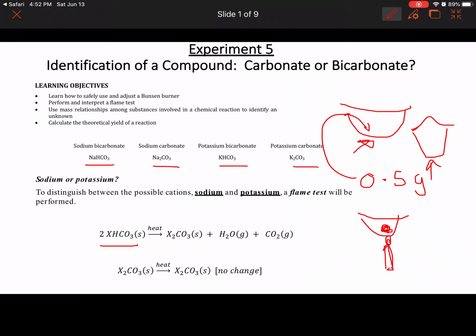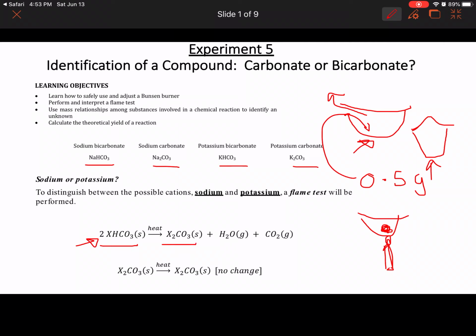Since we don't know which metal we have in our compound initially, to do the calculations and show you what reactions involve, instead of the metal we are using X, X hydrogen carbonate. Okay, X, that is what it means. X could be sodium or potassium. So when you heat it, you're going to be heating it about 10 minutes. And then through the little opening over here, any carbon dioxide and any water generated can escape. So at the very end, after 10 minutes or so, when you get the mass of the evaporating dish and then the watch glass, what you would end up having is the metal carbonate.